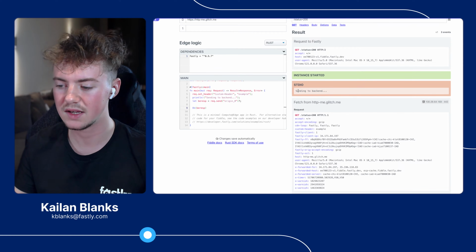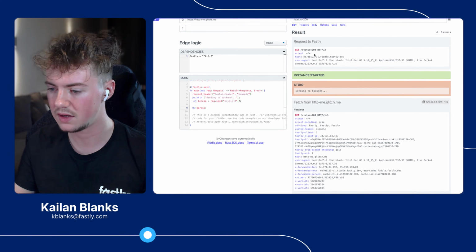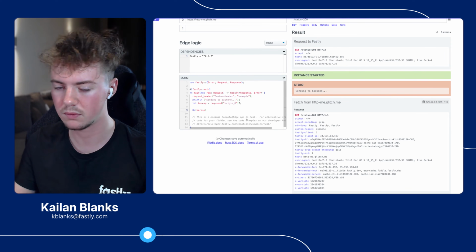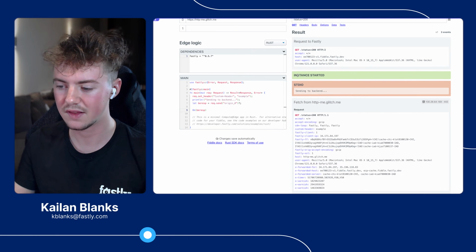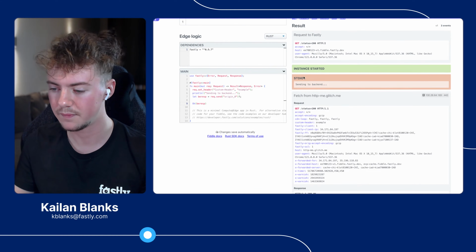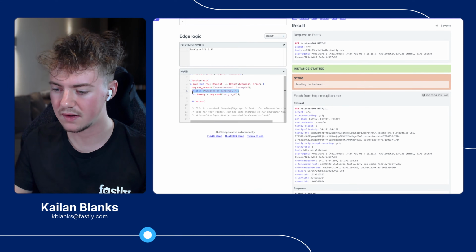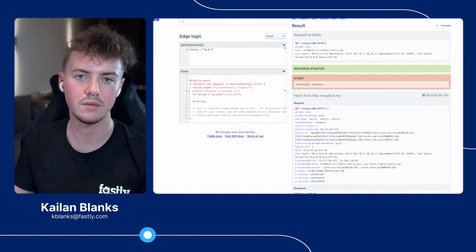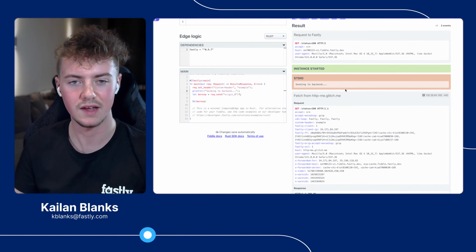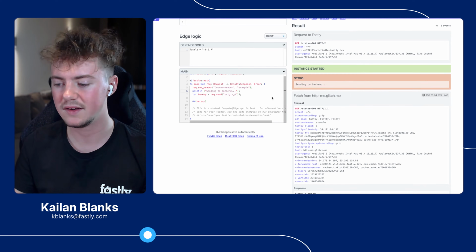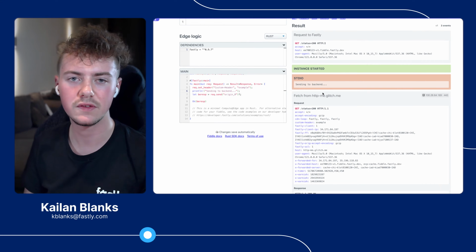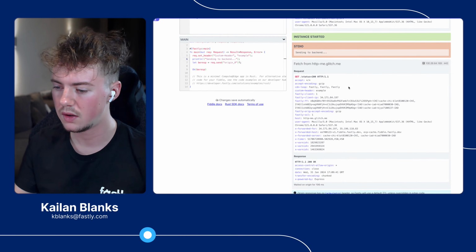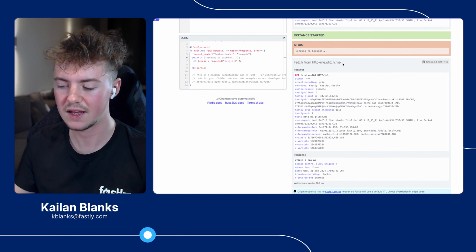This here is actually all of the internal calls that are being made. So we see the request that's made to Fastly, and this obviously goes to run your Fiddle code. The first thing that happens is a compute instance is started. Then we see that we have printed a log line. So the logging is printed here as well. Anything printed to standard out or standard error will be printed in Fiddle. And if you're familiar with Fastly's log endpoints, you can also log to these and you'll see the output here also. Then we see the fetch that's being made to HTTP me.